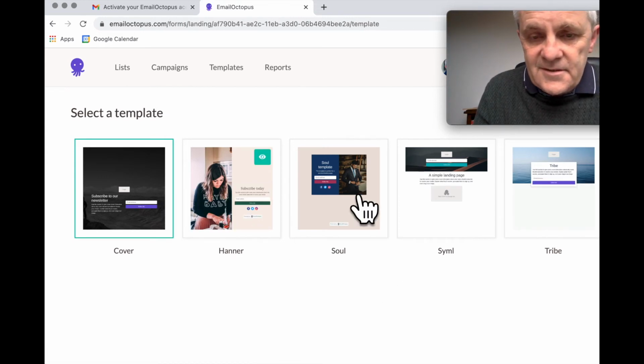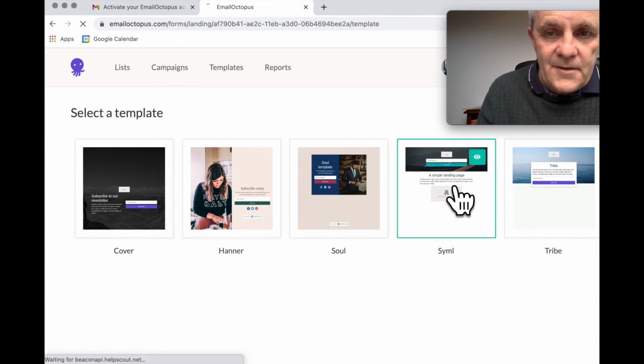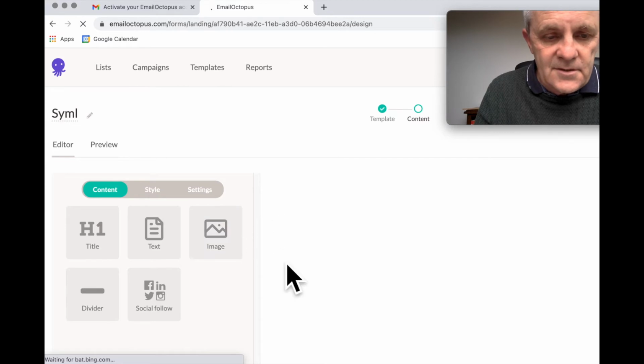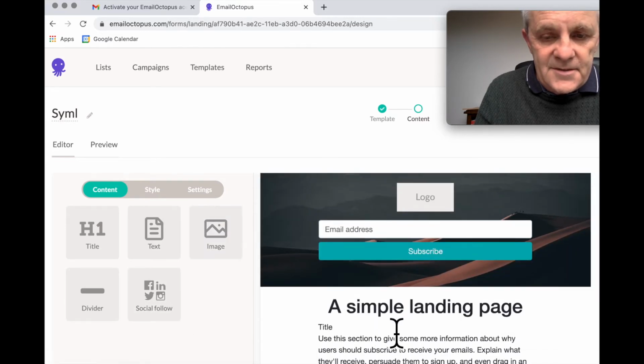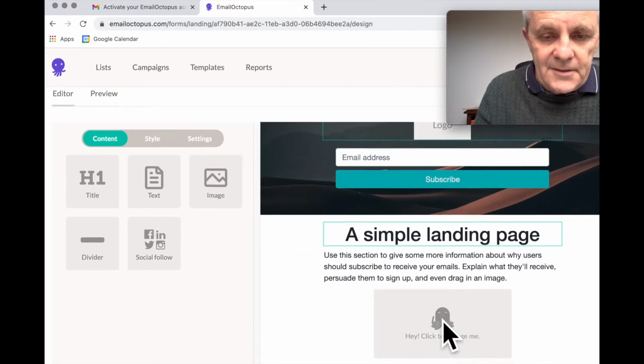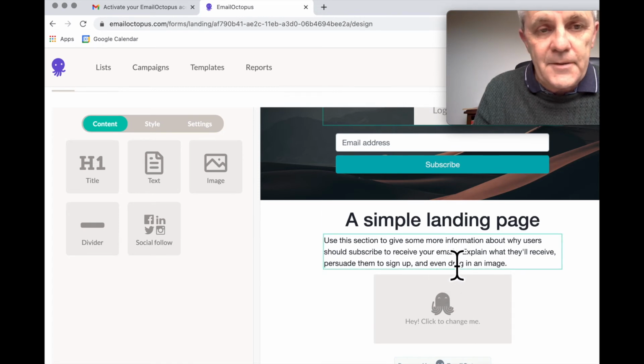And so you can see these. I'm going to pick a nice simple landing page. I like simple, and I'm going to select that. As you can see, you can do things like add an image in there, put in a logo if you've got one, and then have a really simple landing page. Hey, grow your YouTube channel, or get started on YouTube, or get your first 100 subscribers, whatever. And then with my free part 1 of my 5-part email campaign, which gets me to the campaigns. So you can see how this works.